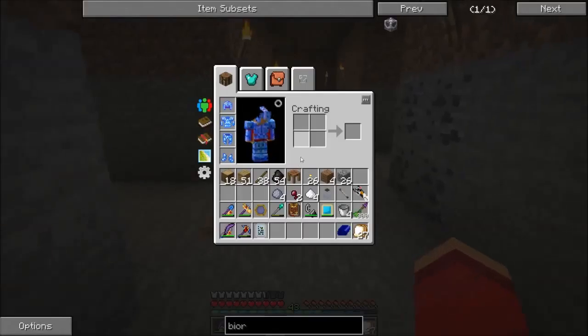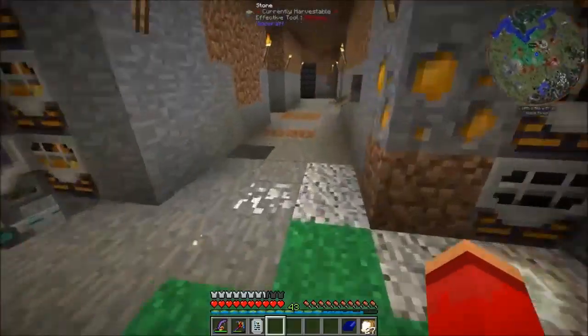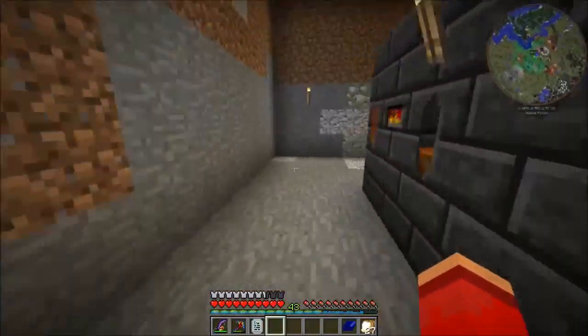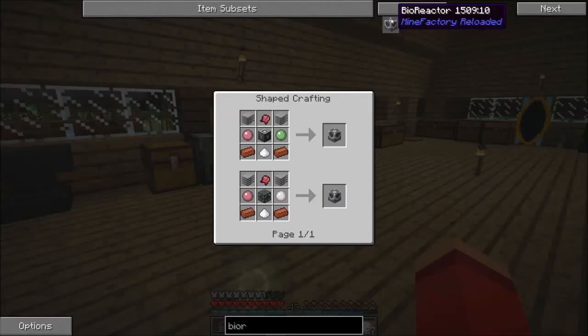So this thing has quite a substantial power drain, more than I thought. Well, it's not that it's draining the power, it's draining the fuel for said power too quickly. Which is a problem, don't get me wrong. Okay, so now I need to smelt this. Which is good.